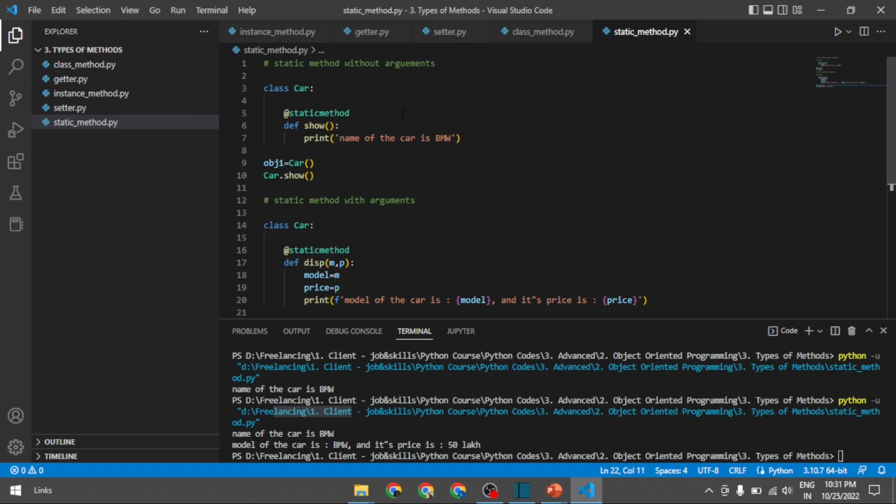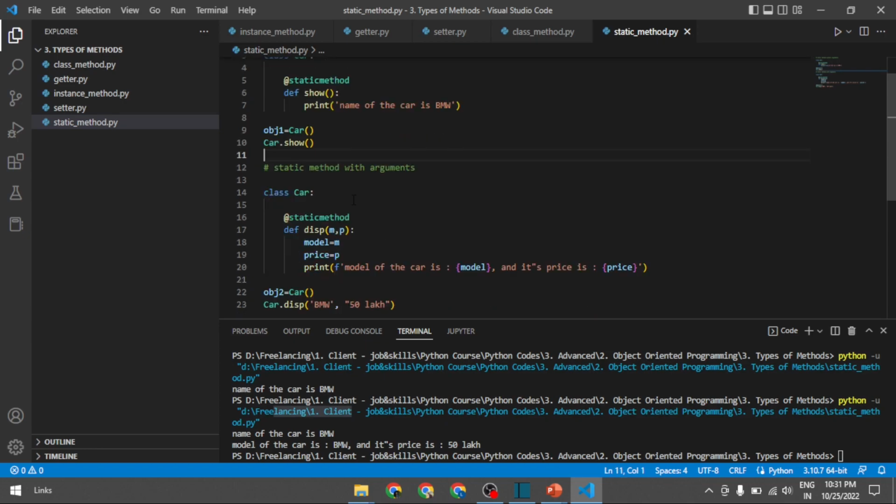If I run this, you can see that for my first case, static method without arguments, I got an output as the name of the car is BMW. But for the second, static method with arguments, I'm giving the input as BMW and 50 lakh when I call this function with the help of the class name. So I'm passing the arguments BMW and 50 lakh for model m and price p.